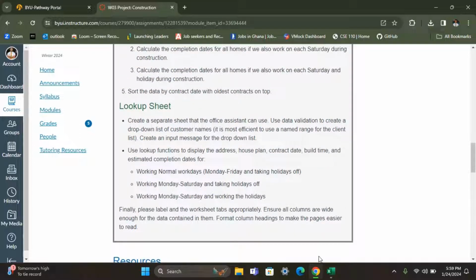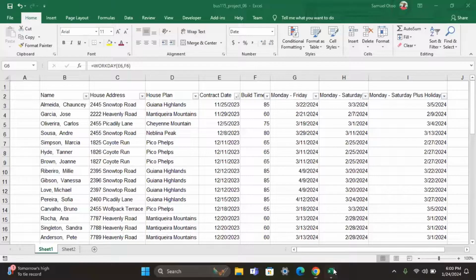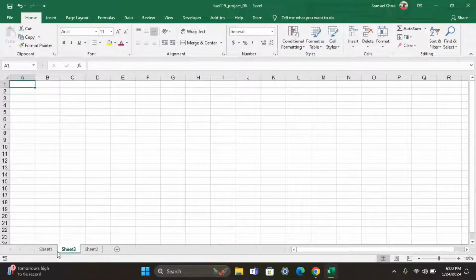Okay, so we are going to insert a new sheet, and then we'll make it our lookup sheet. To add a new sheet, you just click this add button, and then you add a new sheet.